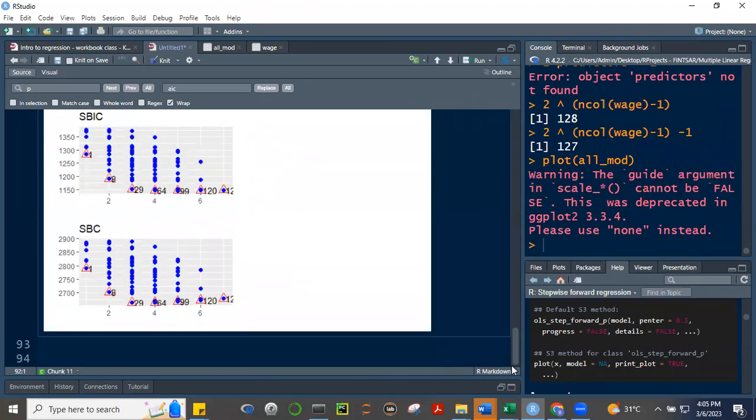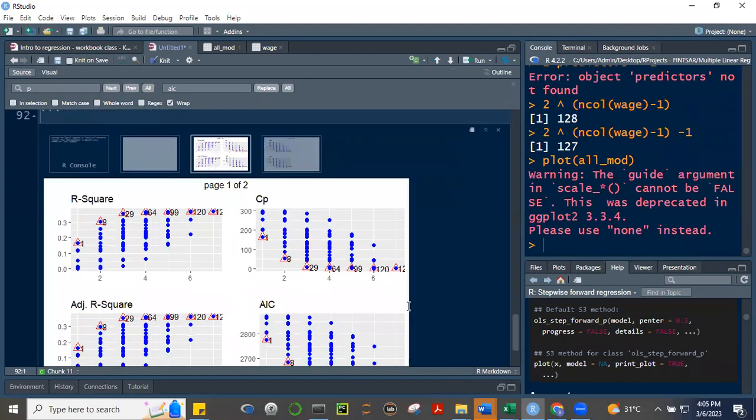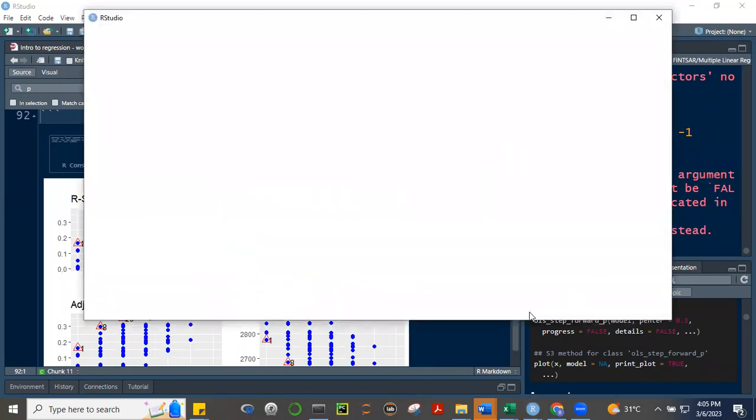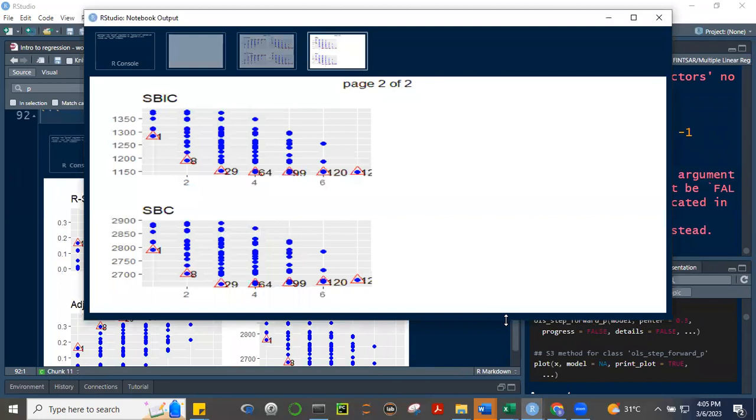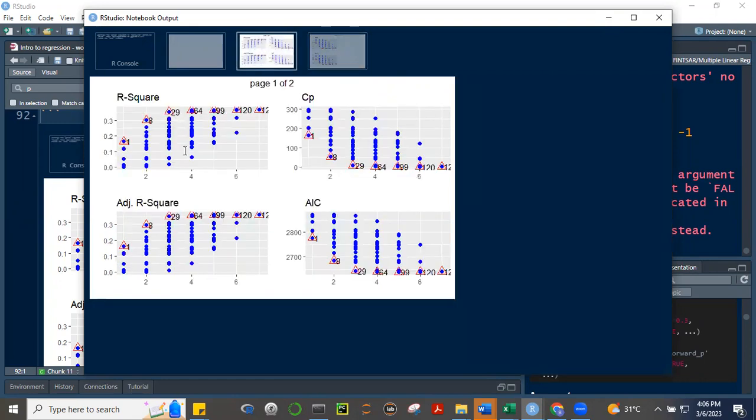What does this tell us? If you're basing it on adjusted R squared, take a look at this.